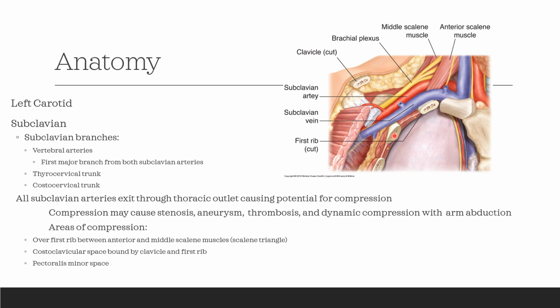And then finally, and least frequently, would be our pectoralis minor muscle. So especially again, if that pectoralis minor muscle is hypertrophic, or maybe it's in a young person that's working out a lot, that enlargement of that muscle may cause compression of the artery. So something to be aware of in this region of anatomy.